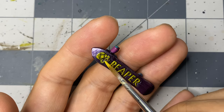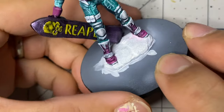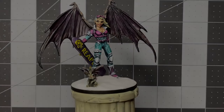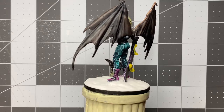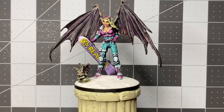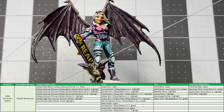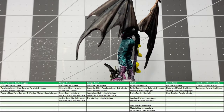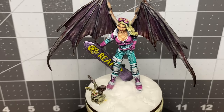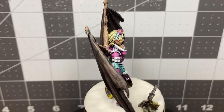I wanted to quickly point out that as I was getting ready to start on the base, the speed paint on the boots reactivated through the white base coat — I should have varnished before adding anything white. This is the final result. For lessons learned: I knew better than to try and add white paint around unvarnished speed paint. Also, when painting clothing this vibrant, I should have brightened the inside sections of the wings — they seem incredibly dark, though I do want the clothing to be the main focal point. Other than that, I'm very happy with this miniature and may go as far as to say this may quite possibly be the best miniature I've painted to date. I am especially loving the colors used on the jacket and jumpsuit. The eyes came out pretty decent as well.